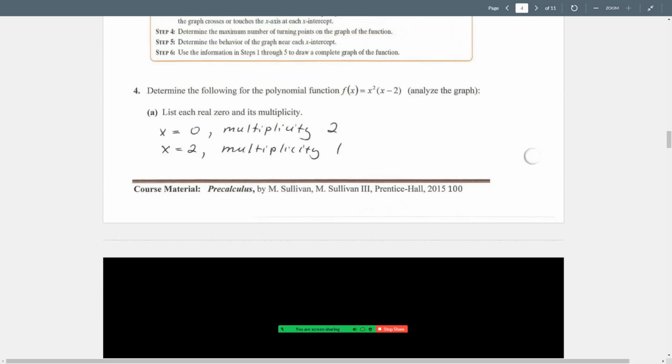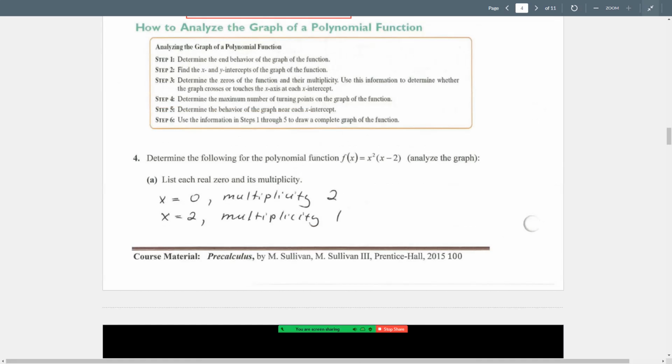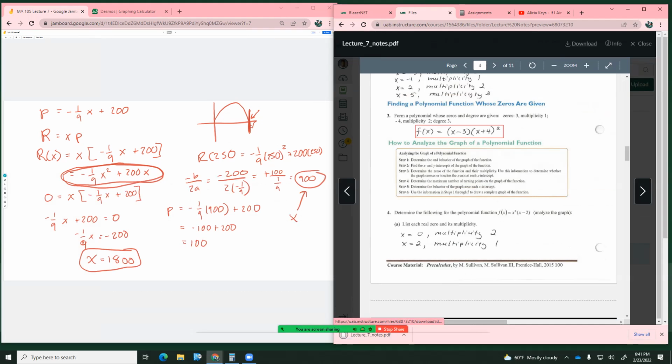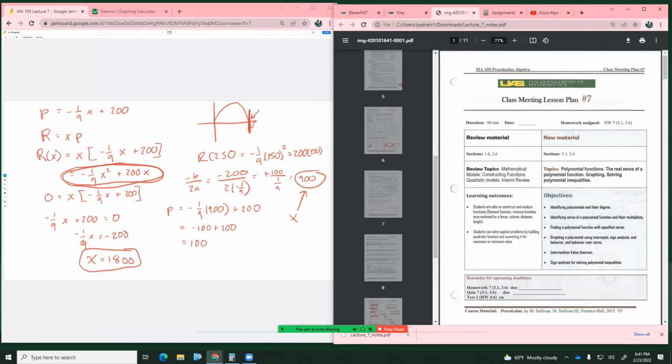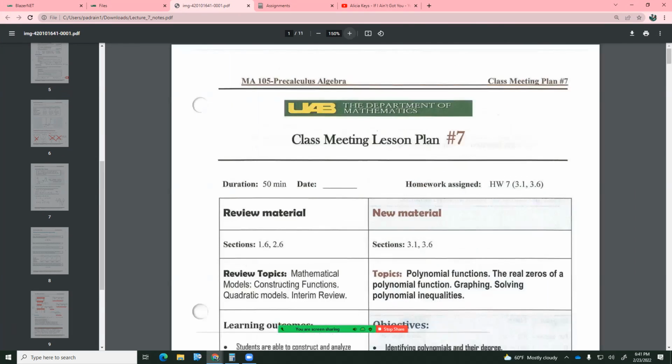All right, hey, I got 4 minutes, look at me. All right, let's walk through this. So determine the following for the polynomial function. List each 0 and its multiplicity. Why can I no longer see stuff? Okay, it doesn't like me very much. Let me see if I download, because that's about to be a problem. Download it, is it gonna let me? Okay, great. Go back to being full screen here. Boom.